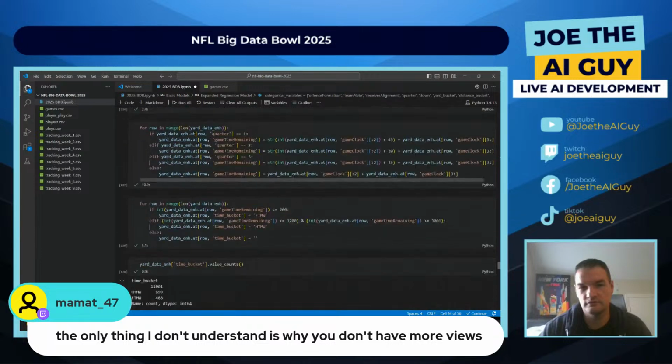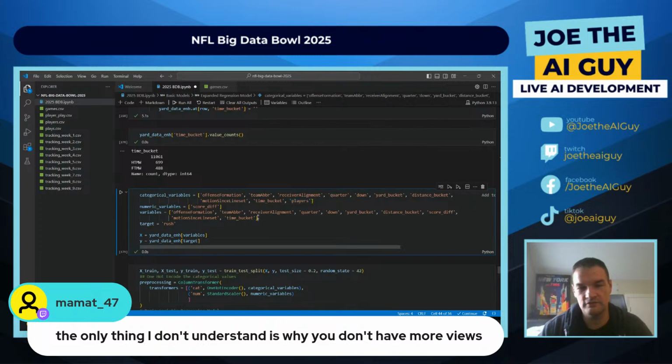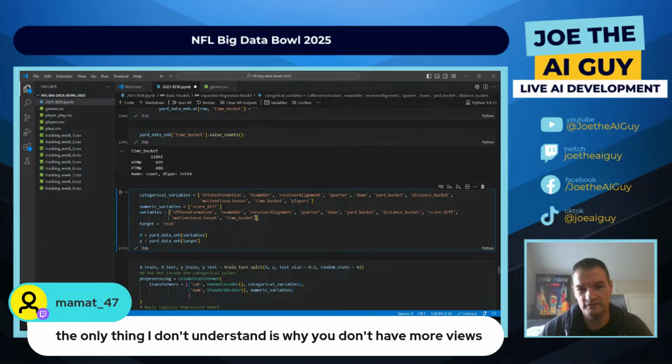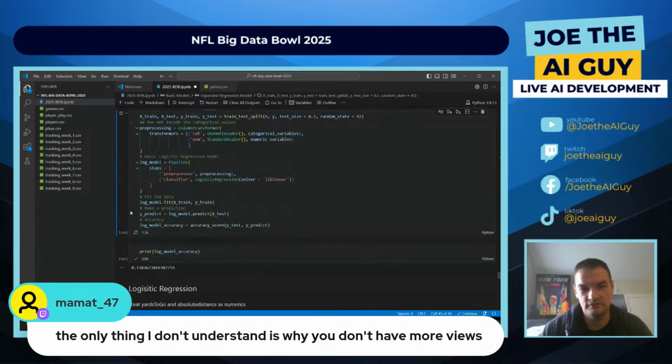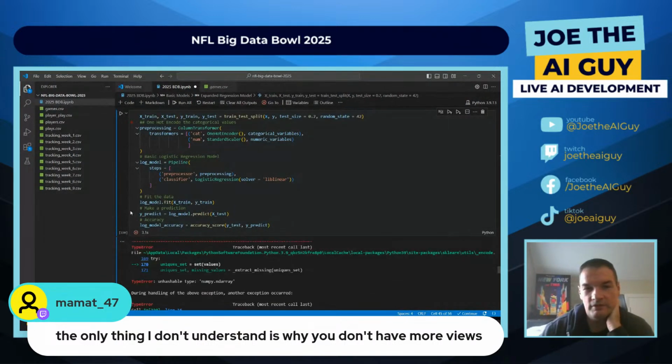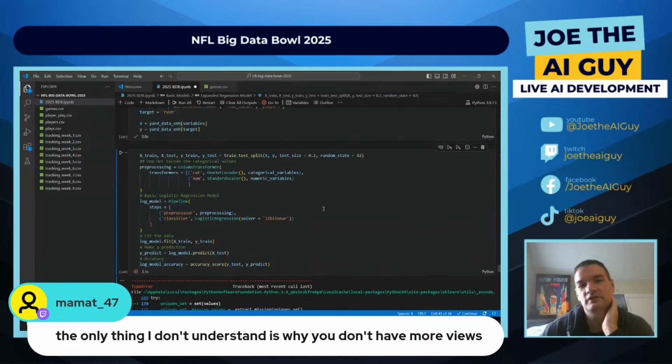So it's there. We want to make sure players is in the categoricals, and we need to also put it here in the full variables. Let's see how the one-hot encoding handles it. Got an array because we have a list inside of that.